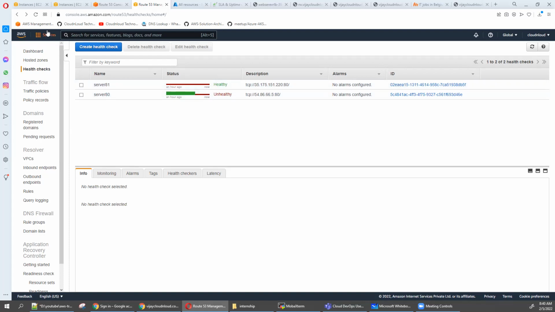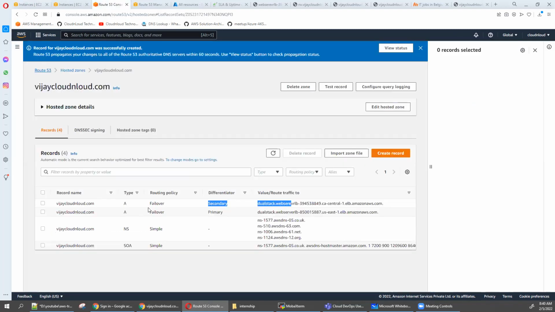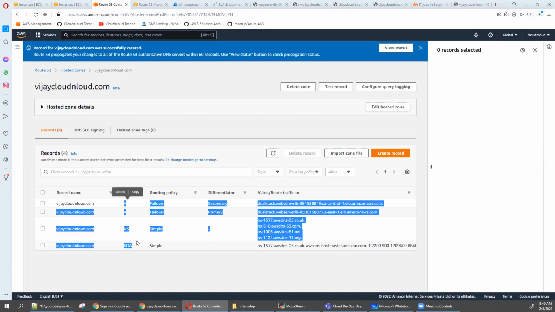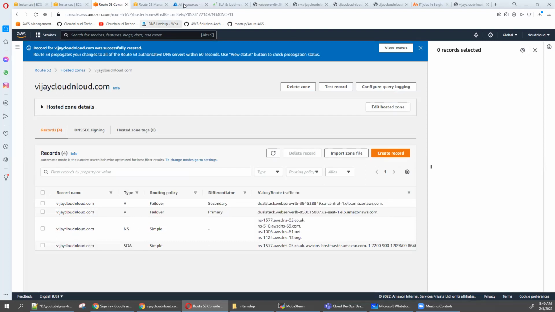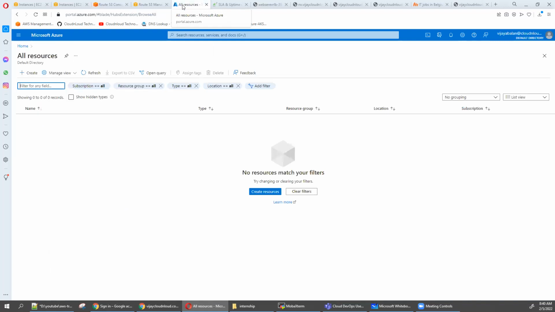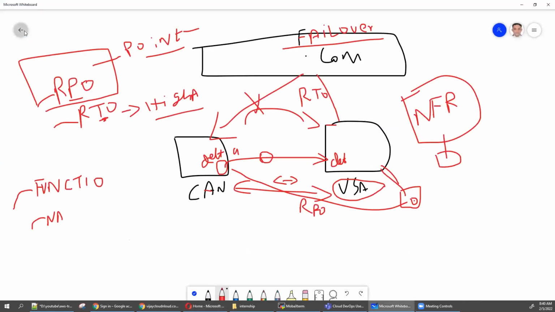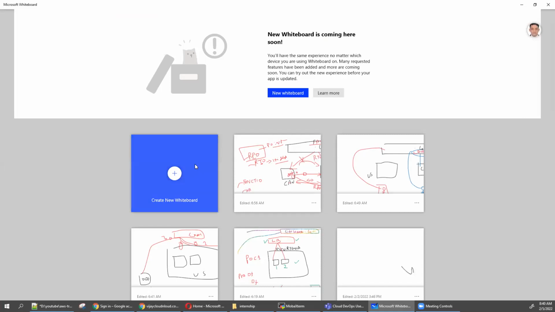Okay. So now the hosted zones have the record type. I will explain this. But before that, before we all forget whatever was discussed, I'm going to simulate this in Azure. So this is my portal.azure.com, right? Now I'm going to explain the scenario first, then we will do it.